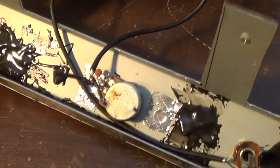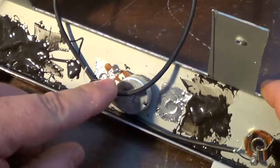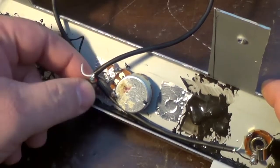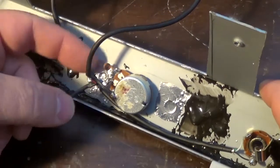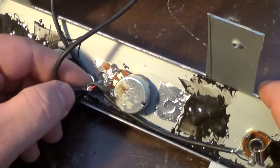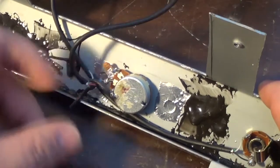Okay, now looking at this thing, you can see I've got a shielded cable that I used here. Where is that hooked up to on the other side? I don't even remember. There's a white lead here that's not hooked up to anything. I don't even know if it's necessary to hook that white one up. Normally I cut that off. It looks like I put a bright cap on here apparently.